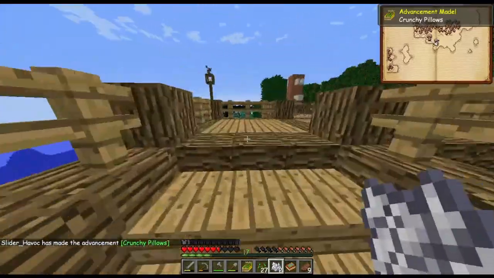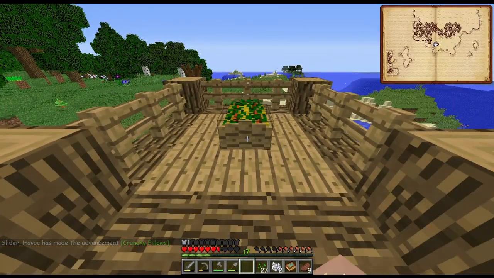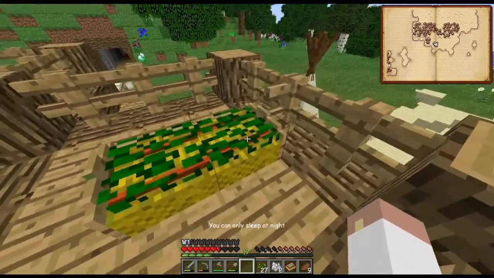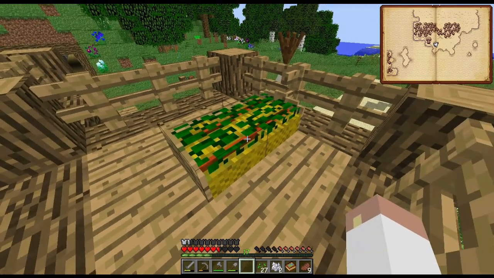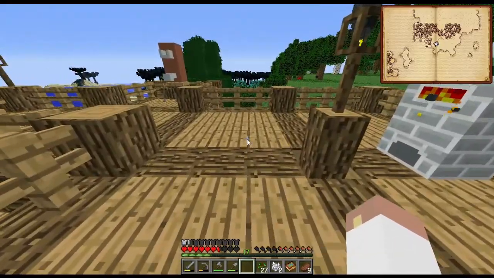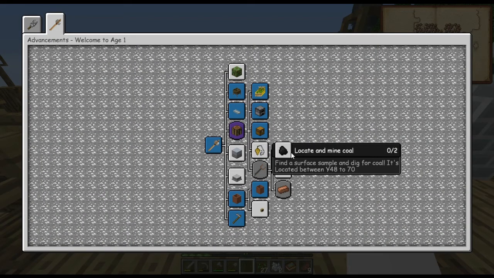We're going to make my bedroom this corner over here. This is going to be my bed. So if I put you down, you can only sleep at night. Cool. Well, we got a bed of leaves and hay. Interesting. But achievement done, so all good. Age 1 seems to be kind of hauling right now.